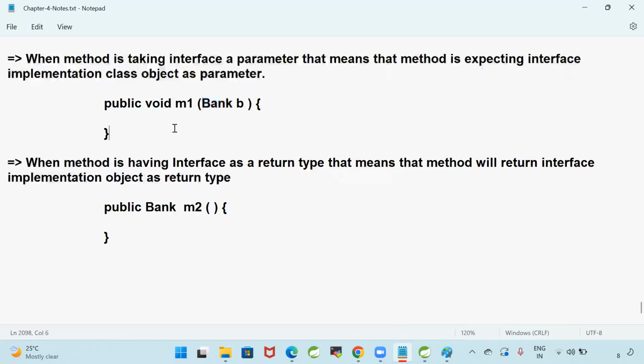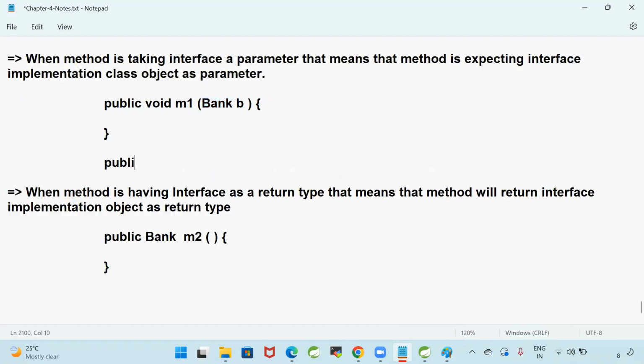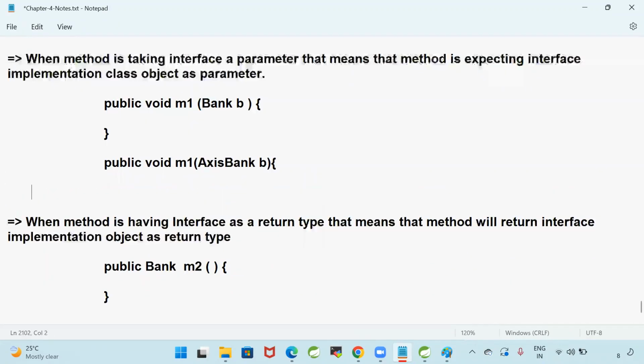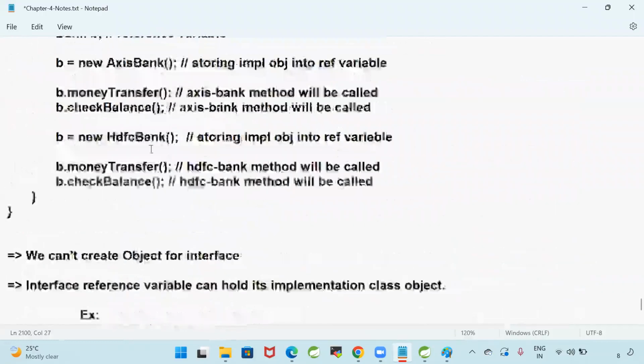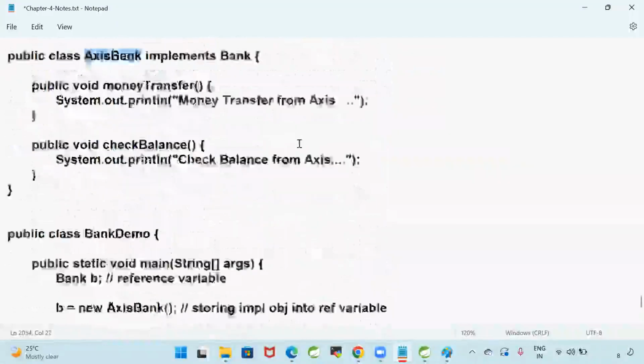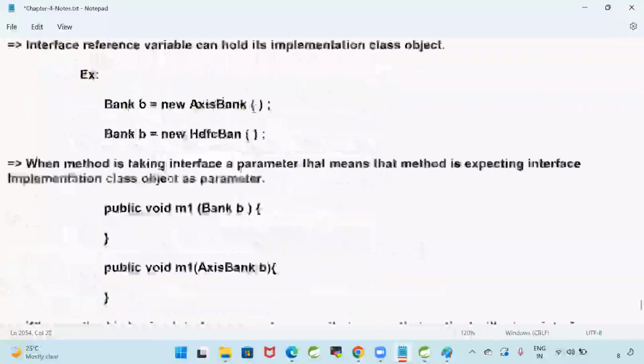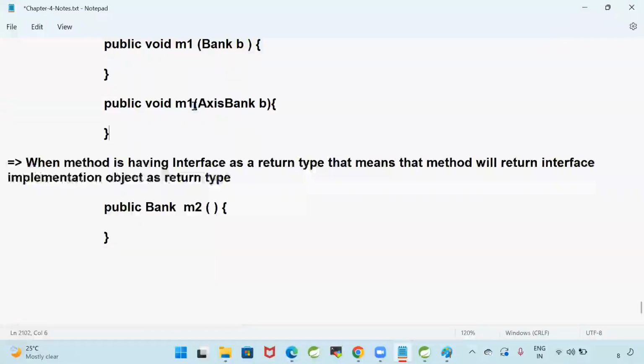Suppose I am writing like this, public void M1 Axis Bank B, valid or invalid? Valid. Why? It is a class. Here I am taking Axis Bank, which is a class. My method is taking the Axis Bank class as a parameter. What is the meaning of that?